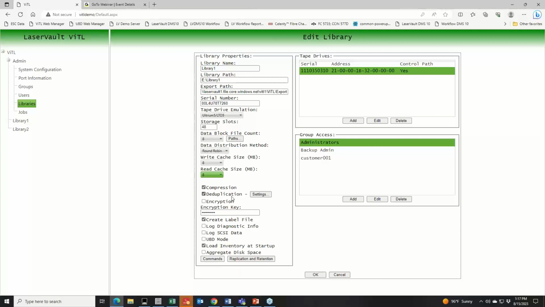Data deduplication. I get a lot of questions, is this kind of like saving changed objects? In a way it is. It's block level deduplication, and it occurs on the LaserVault server. So you just run your backups normally from BRMS, Robot, or the Go Save commands, and LaserVault will automatically save blocks with new and changed data for each backup. Blocks that have already been saved where the data is not new or changed, those do not get saved again. They only get saved one time. So this increases your compression.